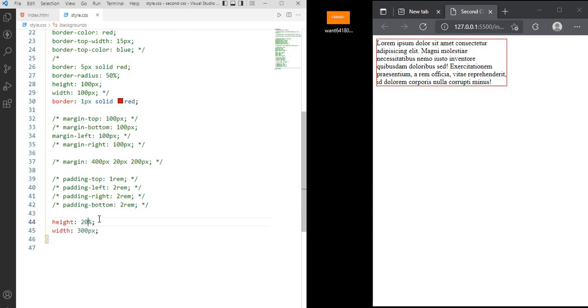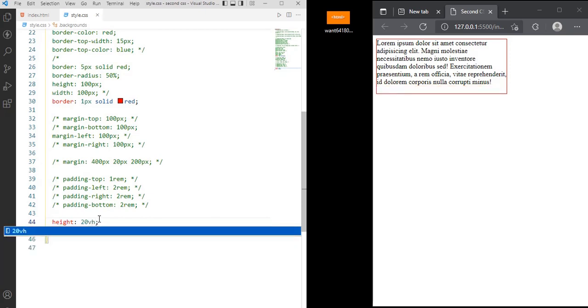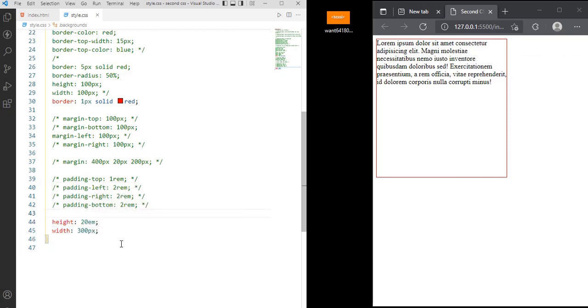Then you can use view height, or you can use rem, you can use em, etc. The same thing applies to width. You can do the same thing to width. You can use percent. Let's just set this to 100%.